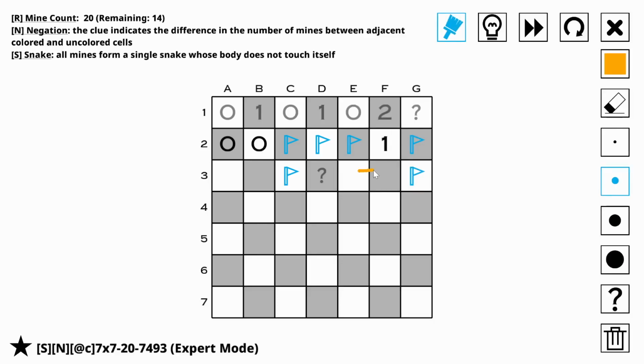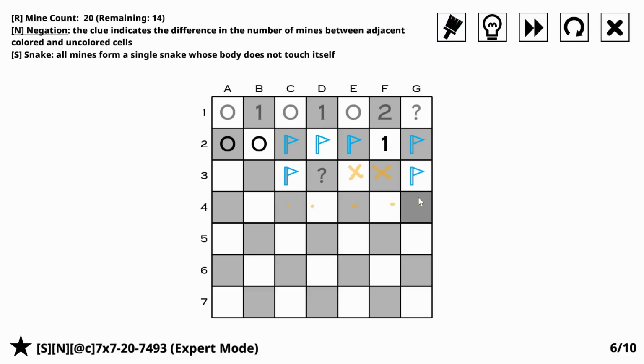So this is another parity case. Let's see. If this was not a mine, like that, then this would have to take 1, 2, 3, 4, 5, and it cannot, because 5 is odd and we have an even number of mines left. So it cannot extend out here, meaning it must extend out here, and therefore this must also be a mine to make 0. Okay. So the snake goes like this, therefore none of these are mines. Very helpful. This adds up to 0, therefore this must add up to 1, therefore this isn't a mine.